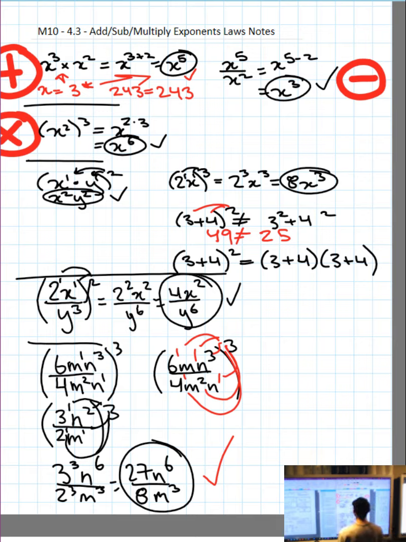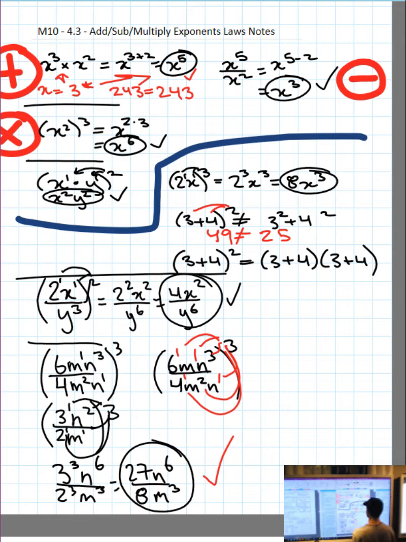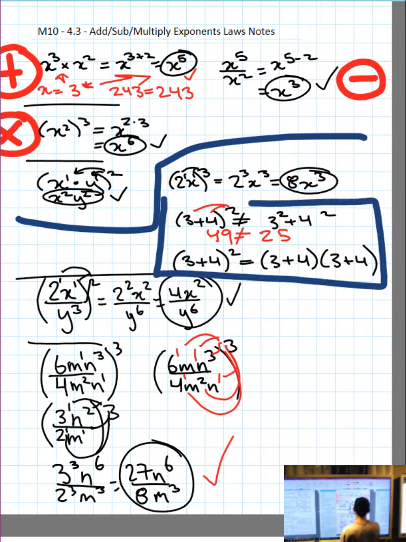Okay, so we've seen a review of this whole page. Multiplying with the same base, add the exponents. Dividing with the same base, subtract the exponents. Exponents to exponents, multiply the exponents. So those are the 3 top examples. Then all the rest of the examples were just all the same thing. Multiply the exponents, multiply the exponents, multiply the exponents, possibly do grade 9 simplification. Then big blue off to the right, what to absolutely not do.